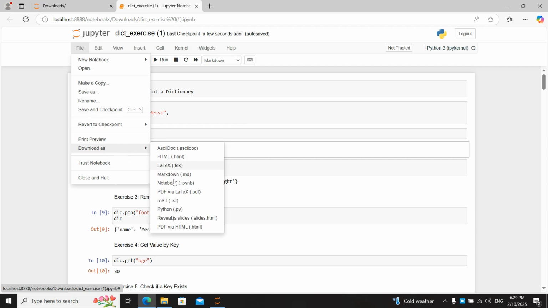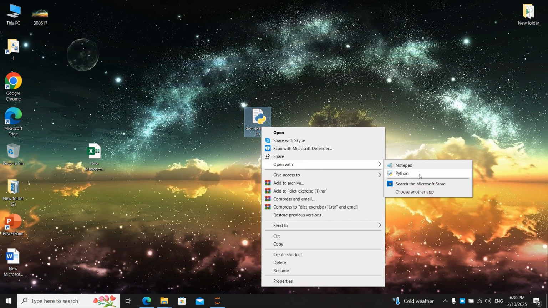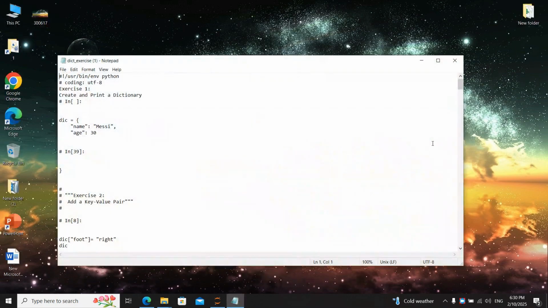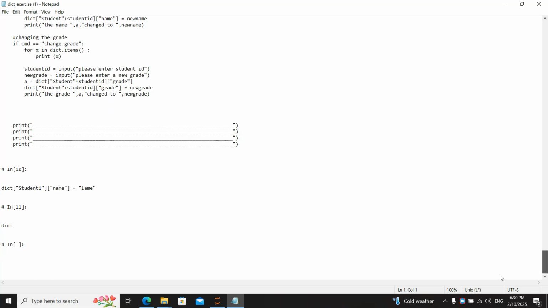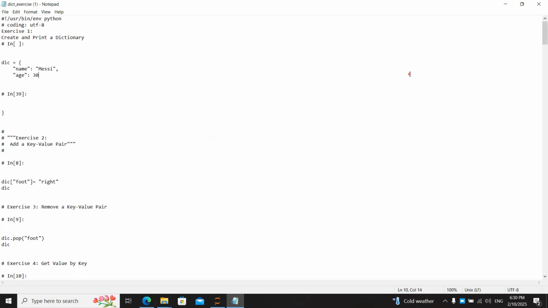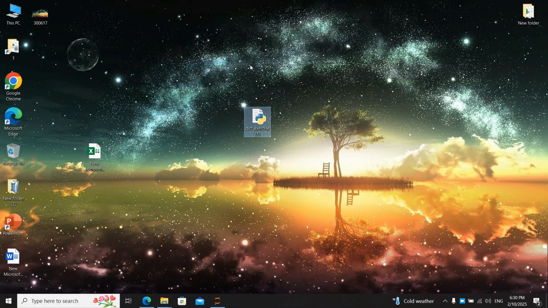Download as. These formats we don't need them. You can use python .py or the format notebook IPYNB. Notebook IPYNB is more for the people who use Python as a lab, and it's useful for doing some research. As you see, when we download it as Python, it doesn't have any cells and all the things are in one line of code, and I don't like it like that.